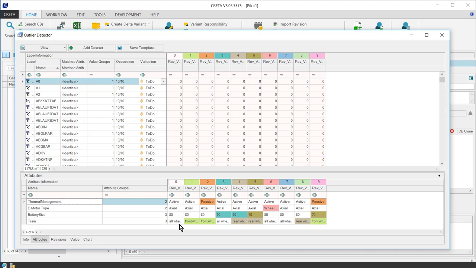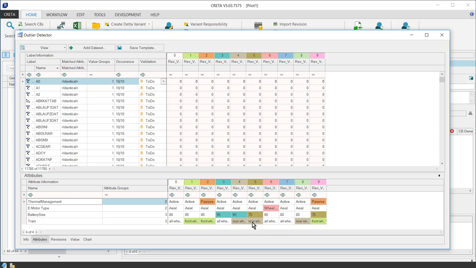My assumption is that the label A0, the future import, should equal in all all-wheel drive variants. And the same is true for all front-wheel drive variants, and I would assume the same is true for all rear-wheel drive variants.